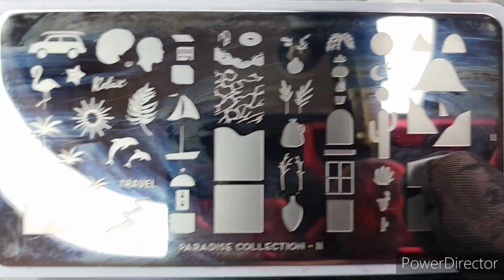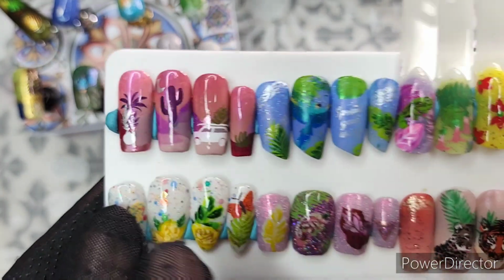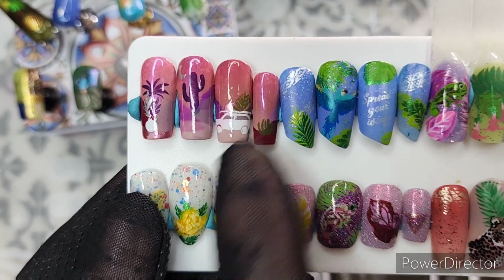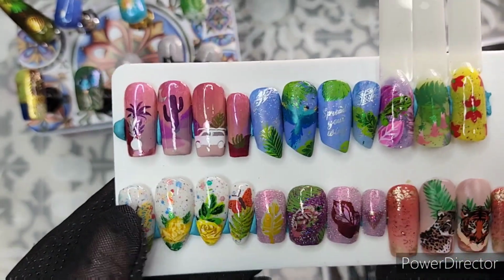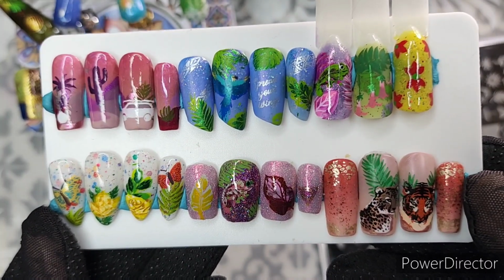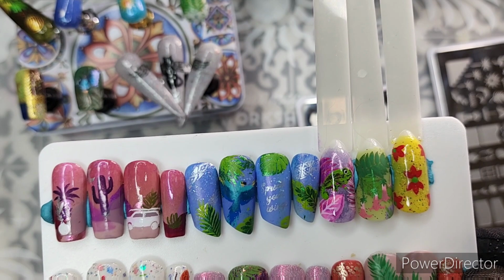See, a lot of that stuff is from plate 11. So here's the big cactus and the moon and the car. And I did a gradient for these nails as well. I was just on a gradient, I guess. A gradient tear. Anyway, so those are those.